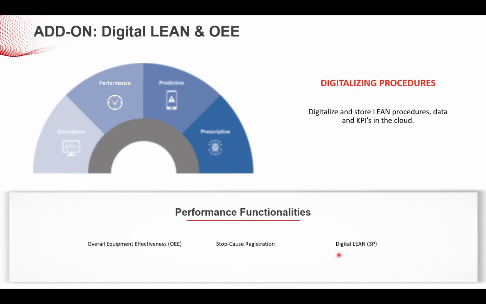So the next part here is OEE and stop cause registration. So you have real time access to this. The only thing you need is to have the DIAP connected. You could add sensors to your manufacturing line. Some just add one sensor, so they measure the count. So when products go in at the end of the line, they measure the number of products, and if no products are coming in within a certain time, it shows up that there is a stop. But other people take the data from PLCs. You can do both with the DIAP.